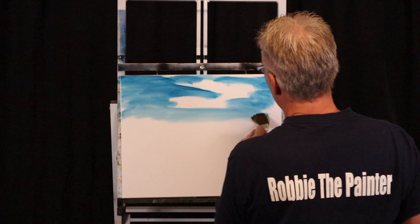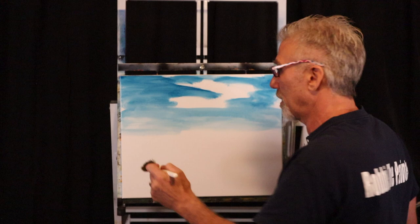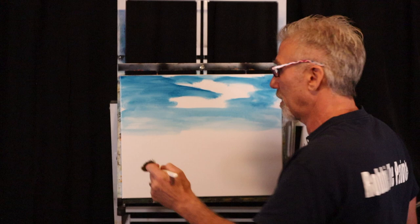Let's dip into a little bit of mineral spirits and come up to the Prussian blue — just pulling some of this blue down and out. You want to make sure you shake your brush off when you dip into the paint thinner. You don't want mineral spirits dripping off your brush — if it's too wet, the paint's going to run right off the canvas. We're going to put a nice little sky up here, maybe a little blue in this corner. In reality, nine times out of ten if you look up in the sky during the daytime, the highest points are going to be darker, and as you look down toward the horizon it gets lighter — almost always. So I started up at the top with the Prussian blue and came down, and now there's less paint so it's getting lighter down here.